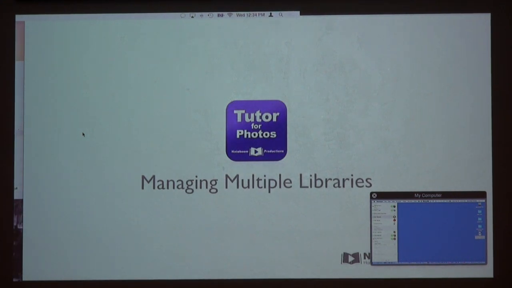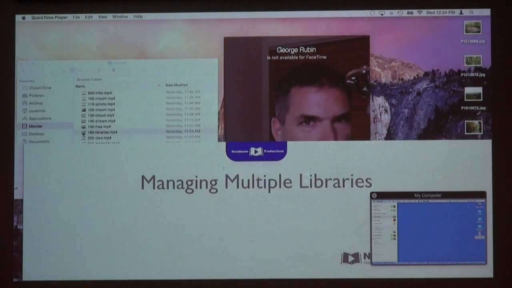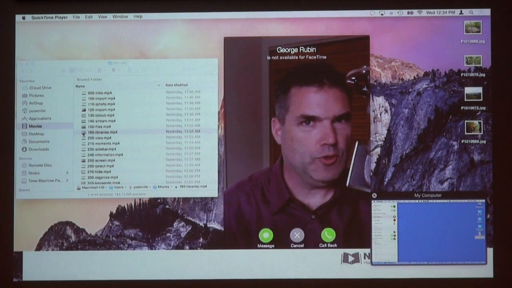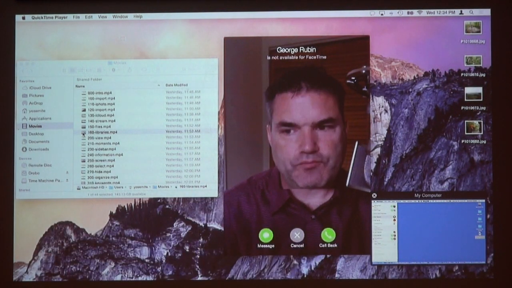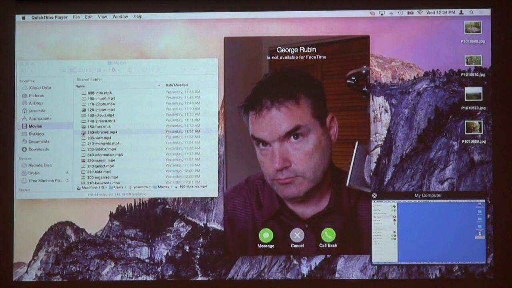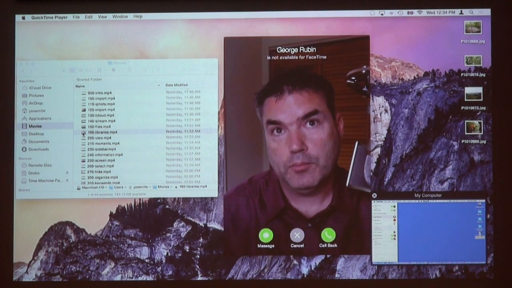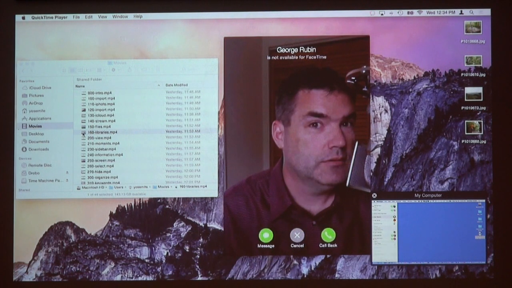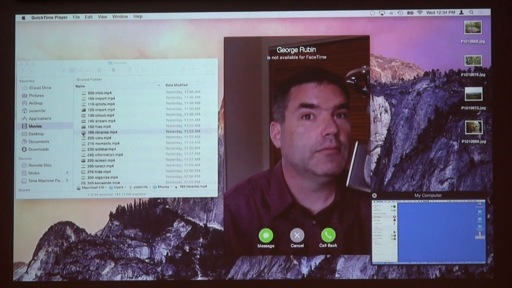Any questions on multiple libraries? Don? Yeah, he didn't show how he put photos into that Work library. Let's say you only have one library and you want to do it by year. So you mean if you want to merge? You want to take the photos that you already have and move them to the work library. All your photos were in one. Now you want to separate them by year.